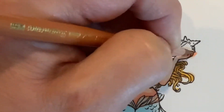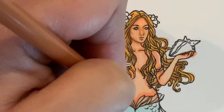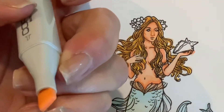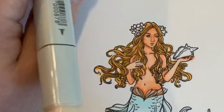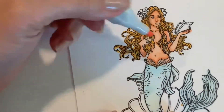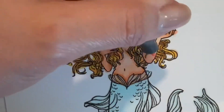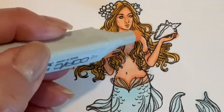Here I'm going in with Polychromos colored pencil, deepening and refining the shape, the shadows, and the shading all along where I believe they would be on the mermaid. From time to time you will see me go in with the edge of the chisel tip — I believe it's the E02 — because I will go back and forth. Here I'm showing you the edge going onto her hand because it's a very narrow space and that edge of the marker goes into those edges quite well.